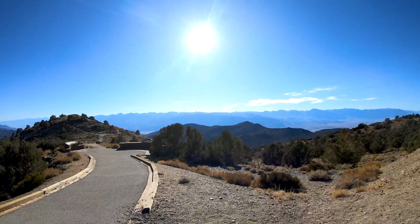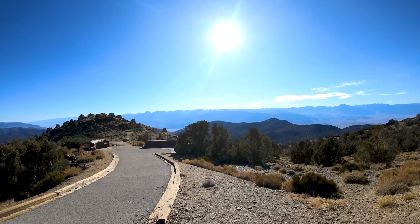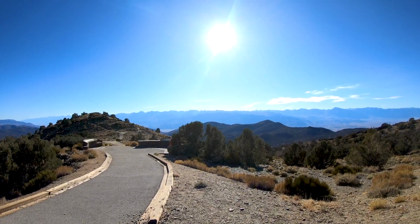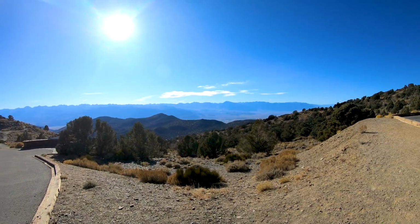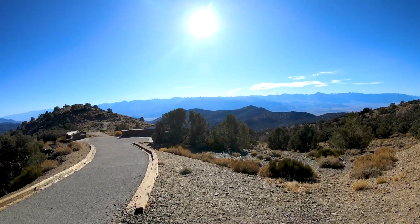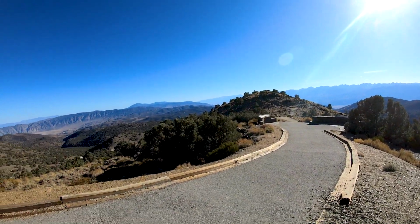We're standing on the White Mountains right now, one of the top lookout points here. And I'm looking across to another mountain range, the Eastern Sierras. You stand here and you look at this scenery around you, and it's amazing it exists when you live in the city. You're humbled by it. Absolutely fantastic.